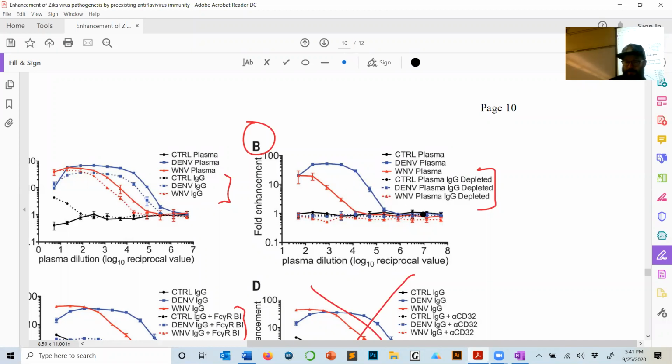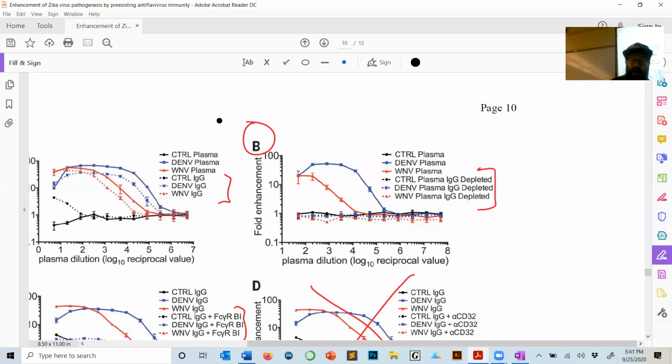The results. Opposite, because their whole argument is that in the plasma, the key reagent is IgG. Okay, they're saying the reason that you get this increased infection in the blue and the red is because of IgG in the plasma. So obviously, if they remove IgG from the plasma, it should look just like the negative control. It should be baseline. So that's what they've done. They've actually proven that IgG is the element in the plasma that's causing this effect.